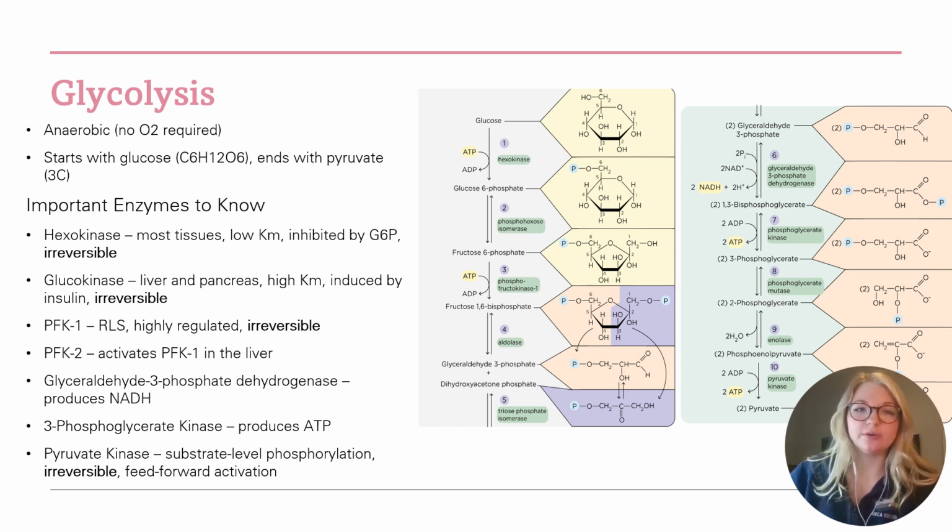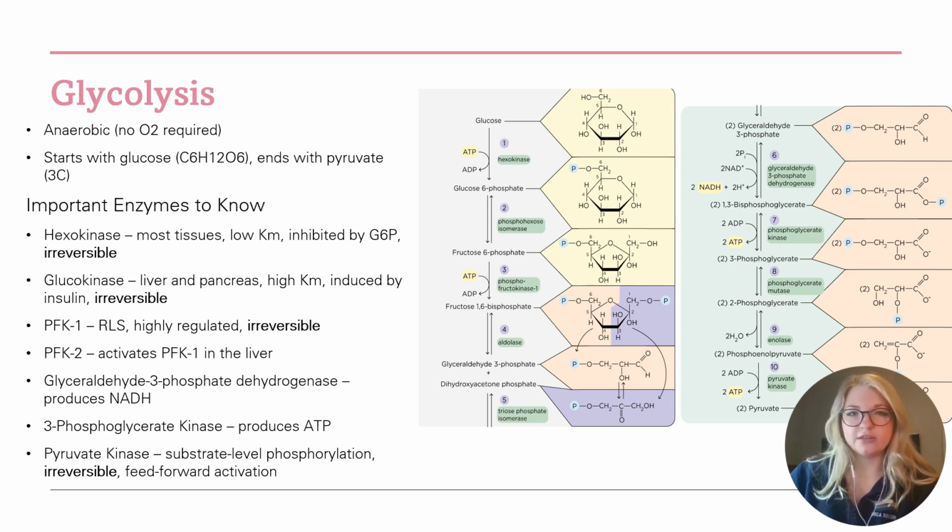meaning it functions most efficiently at a low concentration of glucose. And this makes sense because a low Km value means that it reaches half maximum velocity at a lower concentration of its substrate, glucose, which means that hexokinase functions well even when glucose concentration is low, ensuring that glucose is efficiently utilized for energy production or stored as glycogen. Hexokinase is inhibited by glucose 6-phosphate, which means that the enzyme's product inhibits it.